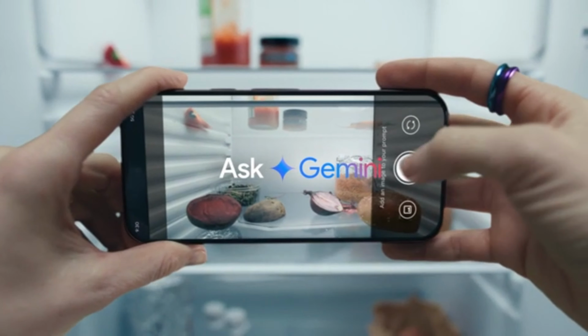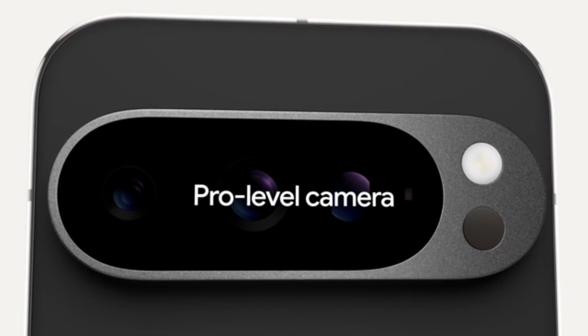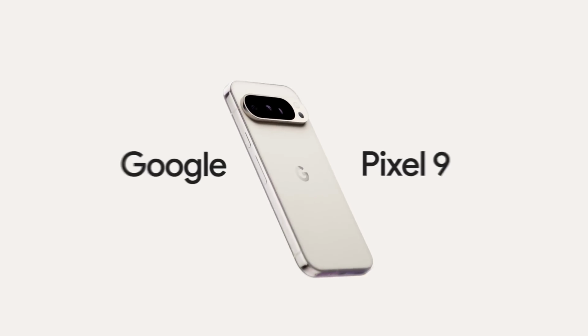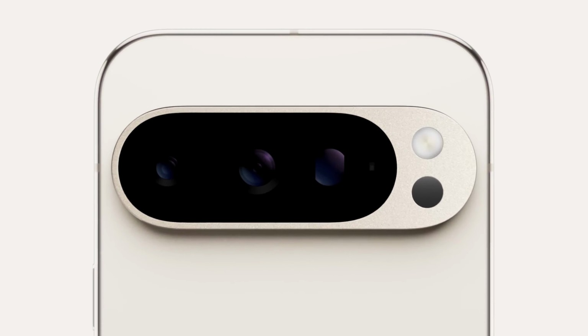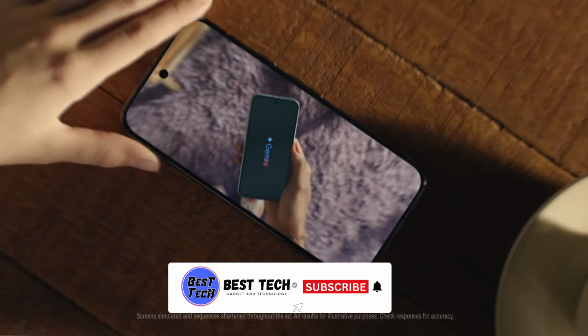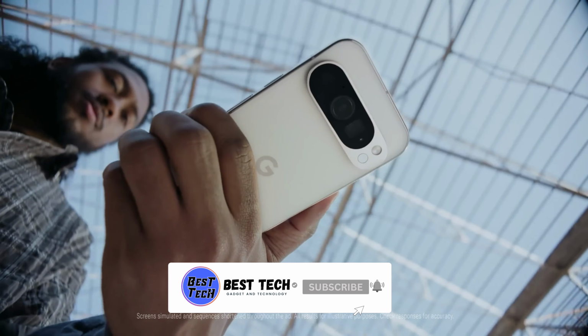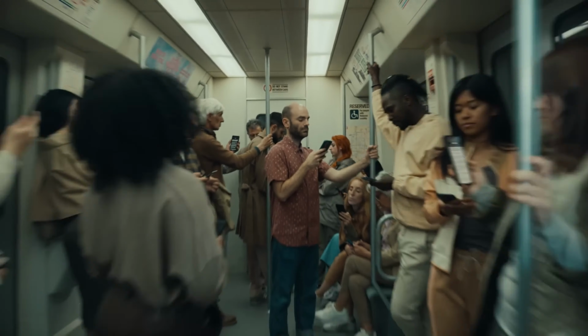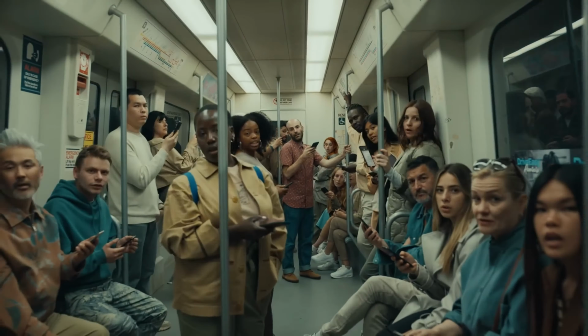Introduction. The Google Pixel series has consistently set a high bar for what Android smartphones can achieve, and the Google Pixel 9 Pro is no exception. As the latest flagship from Google, this device promises to deliver a top-tier experience in every aspect, from design and display to performance and camera capabilities. In this in-depth review, we'll take a closer look at the Google Pixel 9 Pro, exploring its strengths, weaknesses, and how it compares to its competitors in the crowded premium smartphone market.